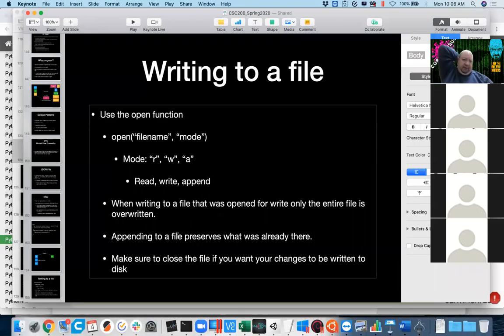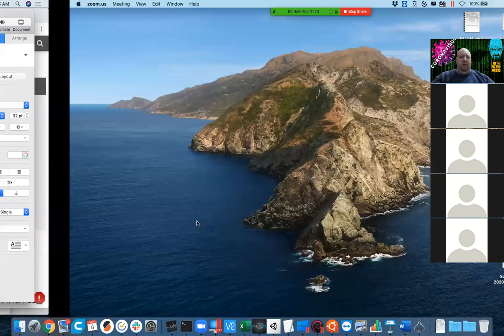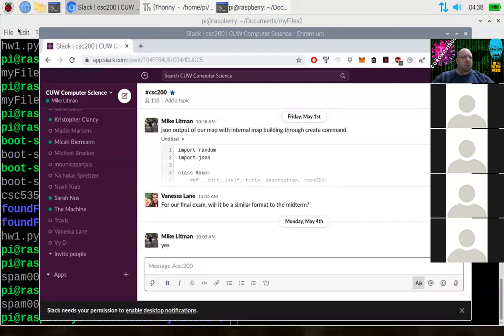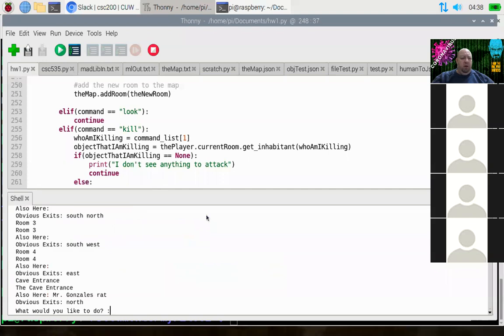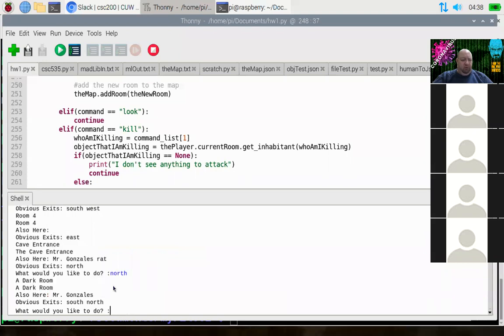Okay, so let's get rolling. If you remember from last class, we created a new ability. Let's go into here, where when we run our game, right now I have a room to the north. I'm just gonna go north. So I have south or north.